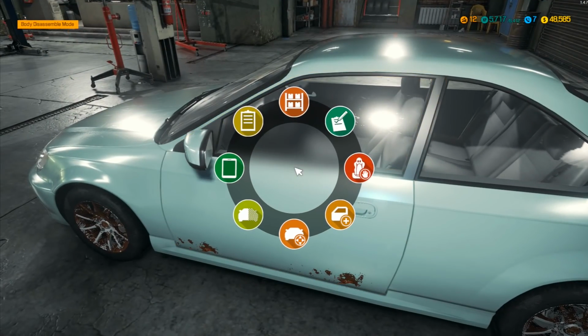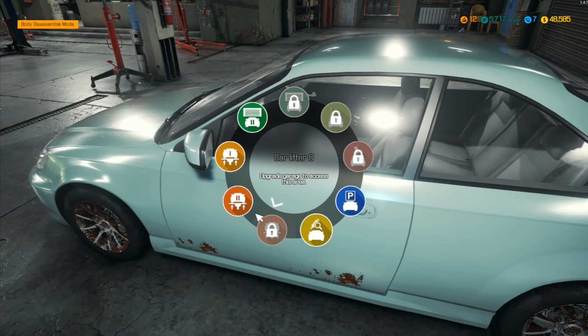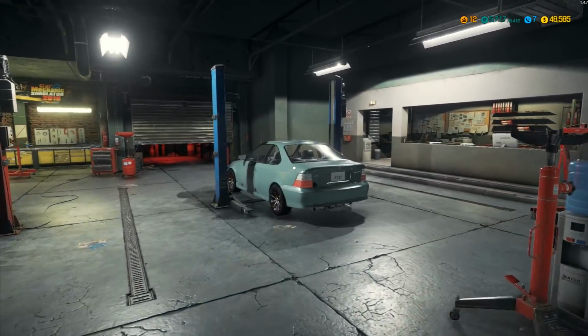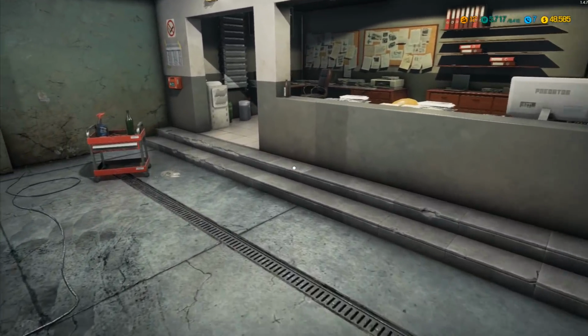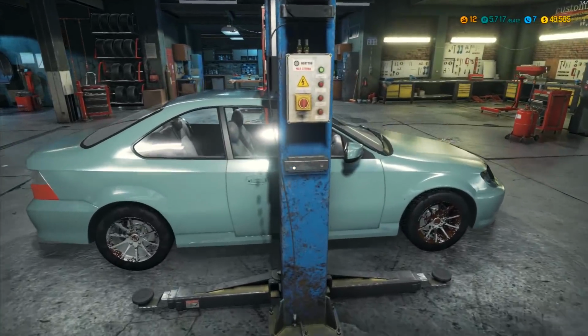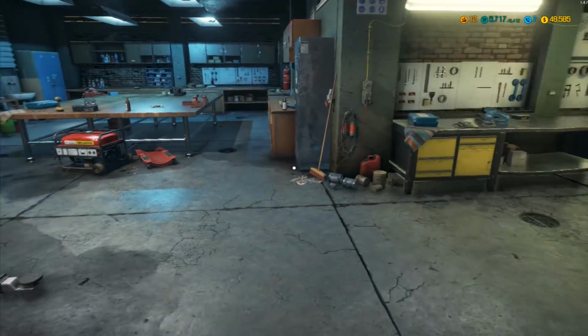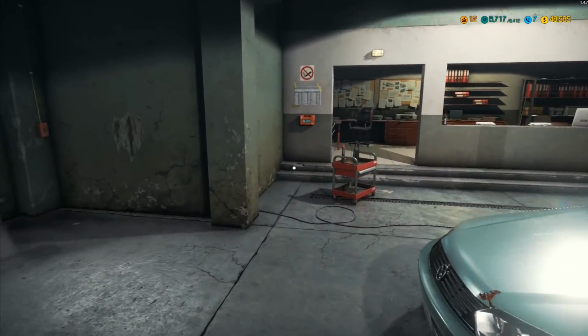There it is. And we can move it. So let's move car. And we're going to put this one up on car lifter B. There it is. Right, this one is now ready. We're going to move over here. So we're going to work near the office, and we'll be able to see our car here. And then this is going to be our main shop over here still. And that's where we'll work on orders coming from outside.